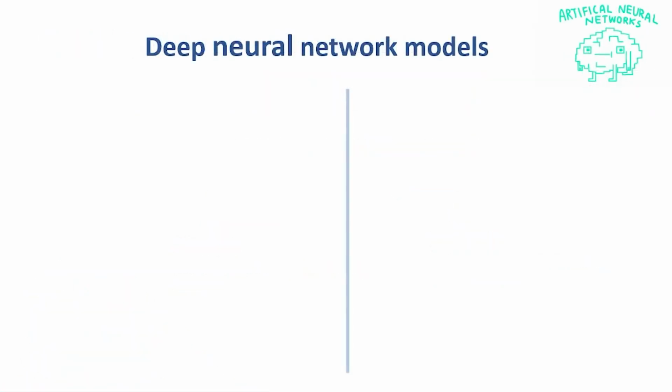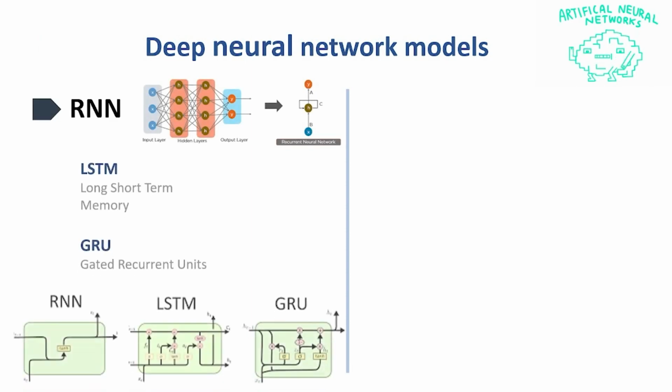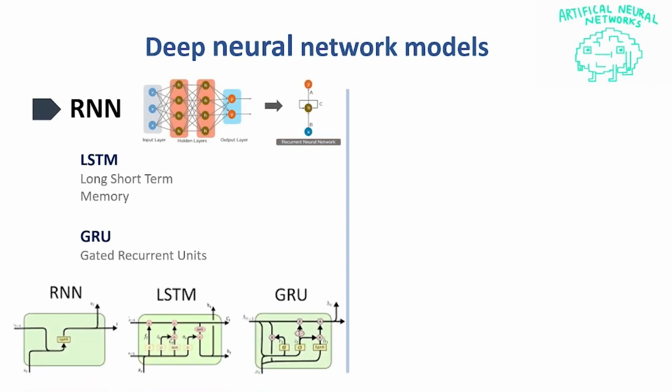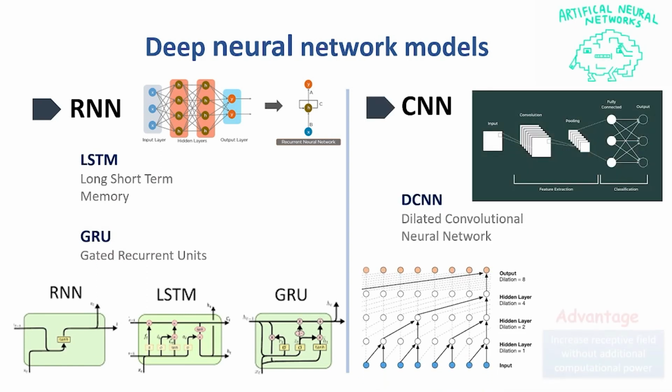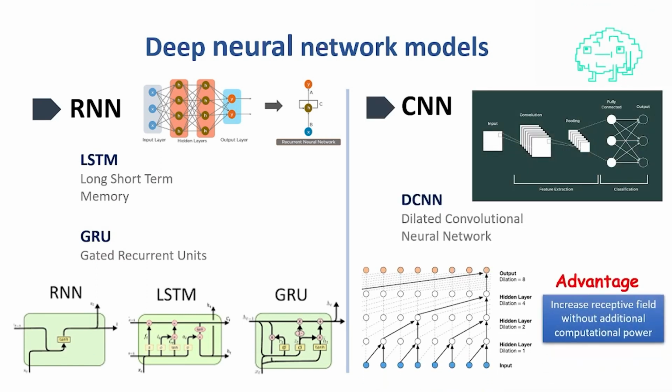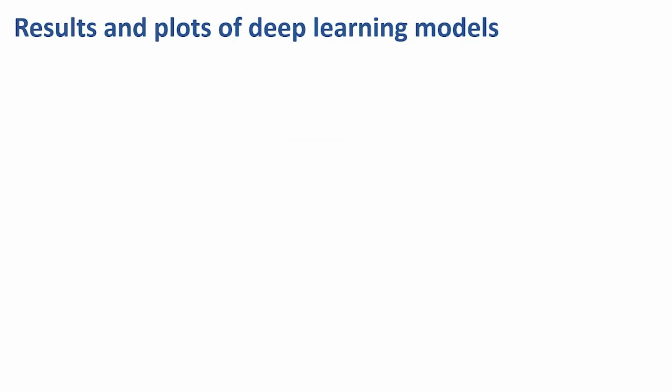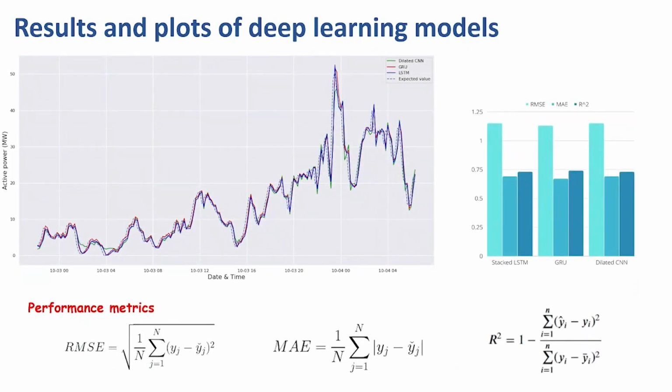Deep learning models: LSTM and GRU are advanced RNN models which are used to predict future values. Our 1D dilated convolutions model is a type of convolution that inflates the kernel by inserting holes between the kernel elements. All deep learning models showed excellent results.